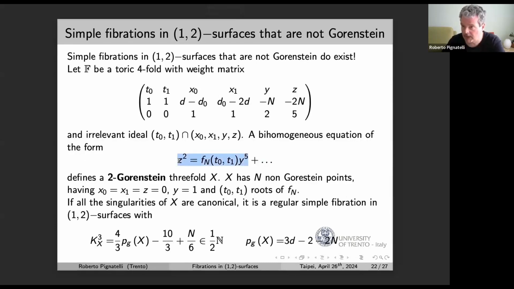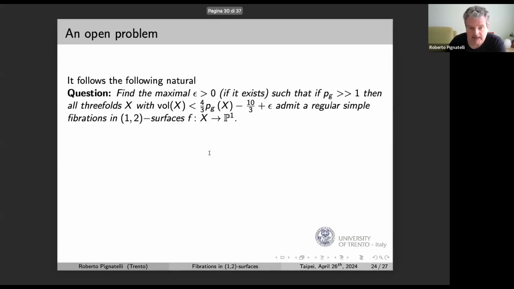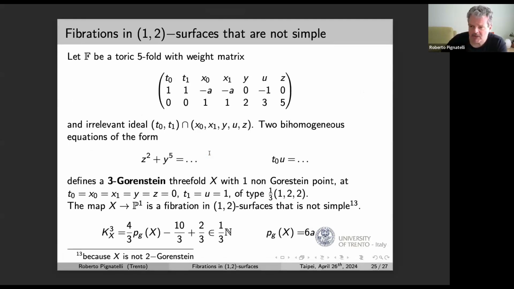So that's when you get something like this. You get some singular point, you make your equation of degree 10 pass through the singular point of index 2. Then they have this three Gorenstein case, which is the one I used to classify this, to do this construction, and they have two or three other examples, which I don't remember by heart, which have different index. And if you use them, I tried it, I did it, but I don't remember now the result. But the point is that I raised more here, so more than two or three. But you can do that. I mean, I can do it, you can do it, everybody can do it.